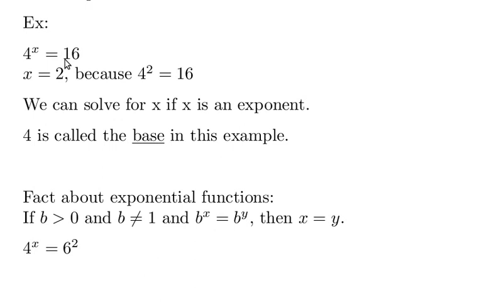See, all I'm doing now is rewriting this 16. I'm not even messing with the left side. I just copied it down exactly the same. So this 4 to the x equals 16. And oops, that's not right. It should be 4 squared, not 6 squared. And 16 is also 4 squared. So now we can solve this because we have the same base on each side. We have 4 here and 4 here. 4 is greater than 0 and it's not 1. So we can say that x is equal to 2.